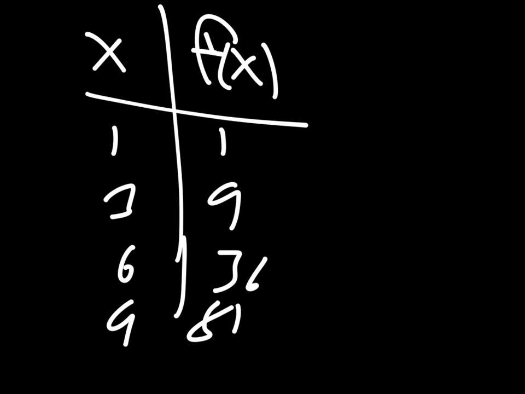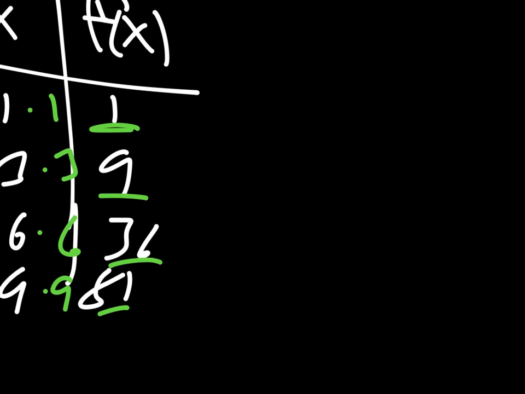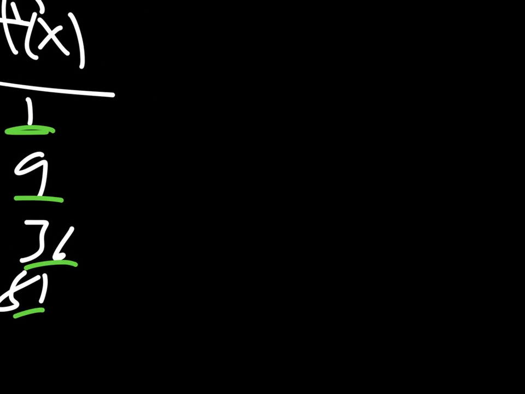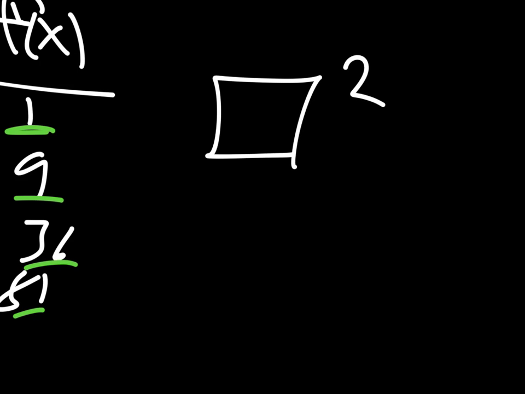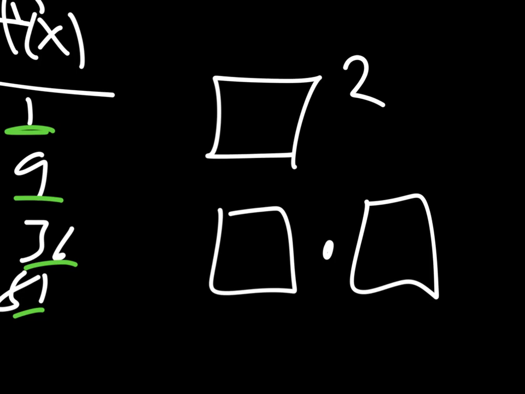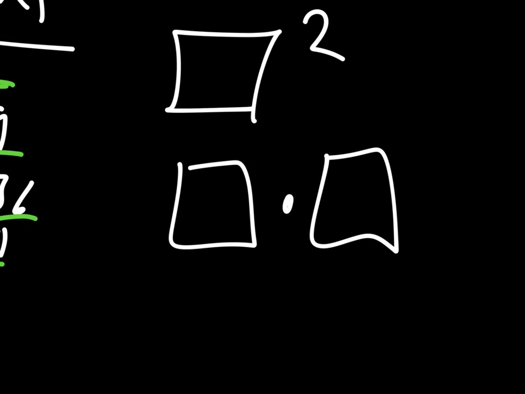these all seem to be multiplied by themselves. We know that if we multiply 3 times 3, that's going to give us 9. If we multiply 6 times 6, it's going to give us 36. If we multiply 9 times 9, it's going to give us 81. Same thing with the 1. If you multiply 1 times 1, you're going to get 1, right? So what we know is you can square something. We learned about exponents, right? So exponents basically say the degree in which, if this is something squared, we're multiplying this box times this box, right?